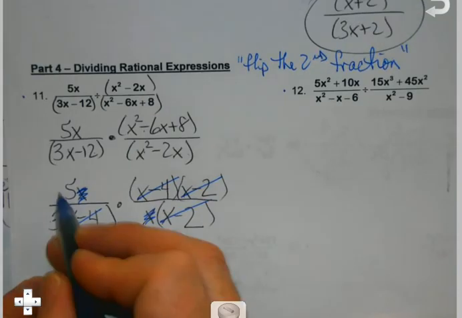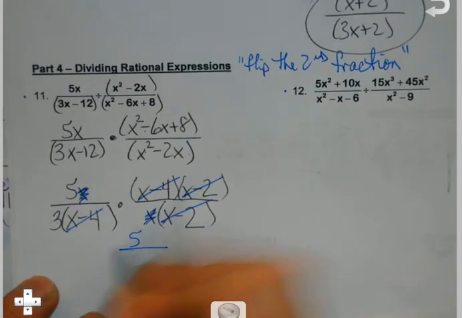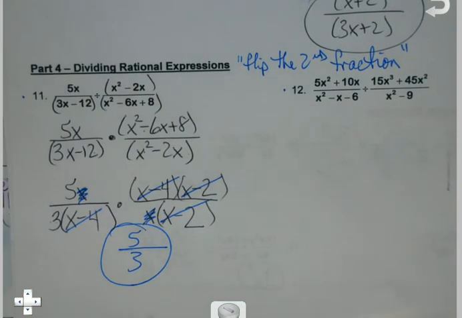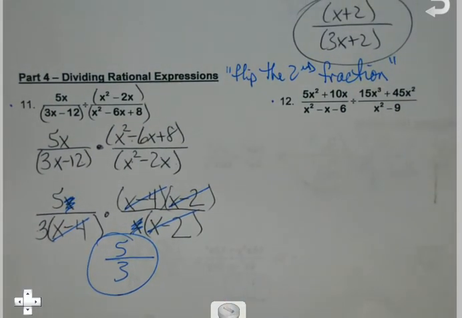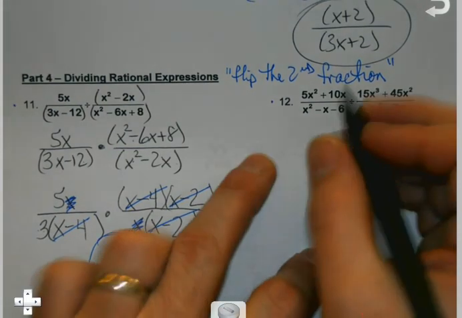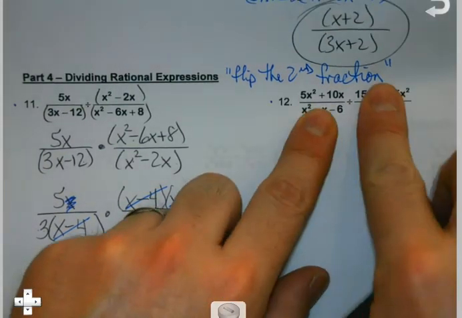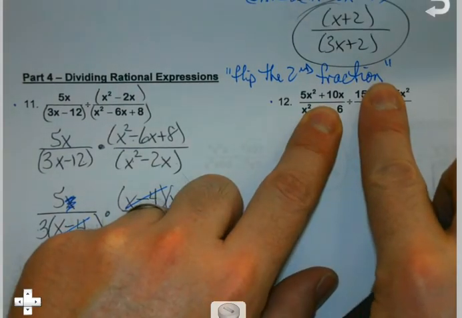So what have I got left here? I got 5, and I got 3. You're like, really? It all went down to 5 over 3? Yeah. That's all it takes sometimes. That's all it takes. But again, that's what we're playing with in these. Okay, last one. Piece by piece, people. Piece by piece.